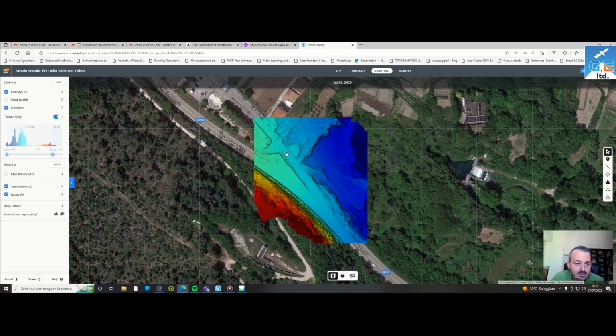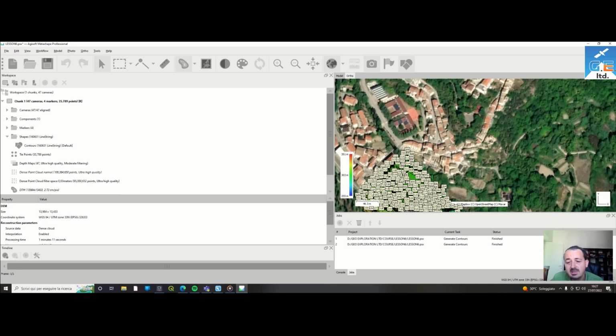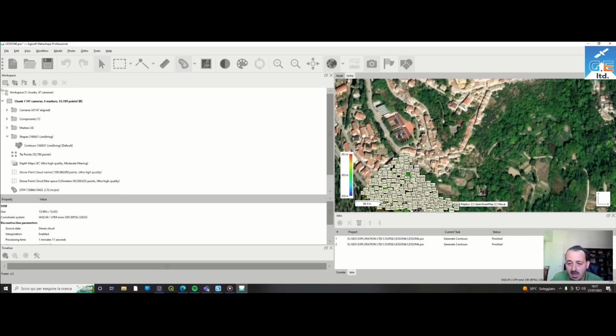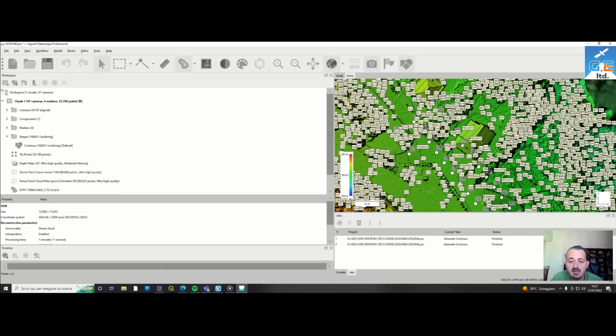So the concept is the importance of filtering the point cloud. If you want to obtain a realistic digital surface or digital terrain model, you need more attention in the phase of filtering the dense point cloud.